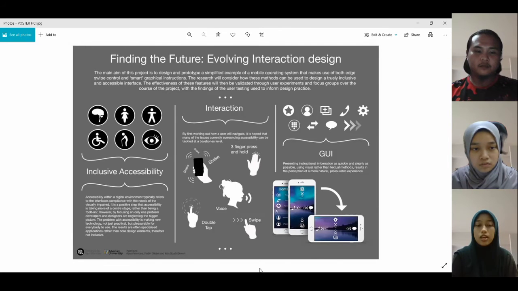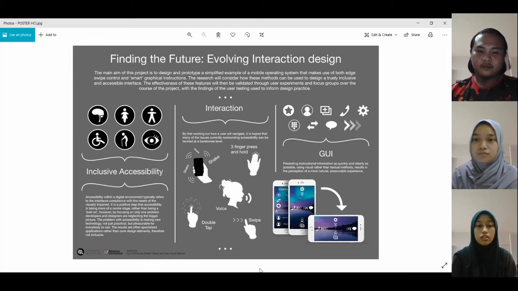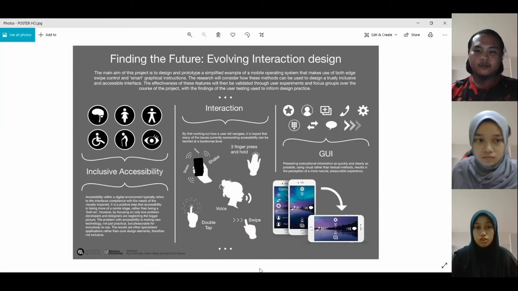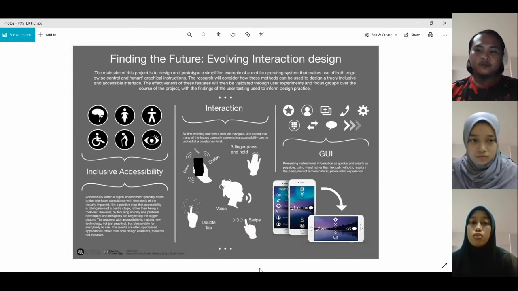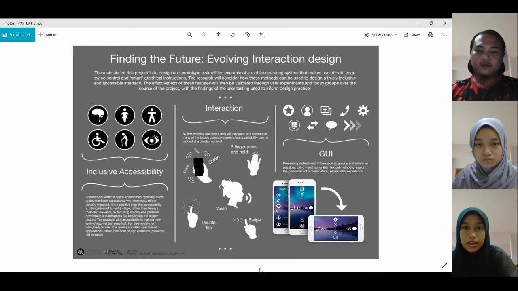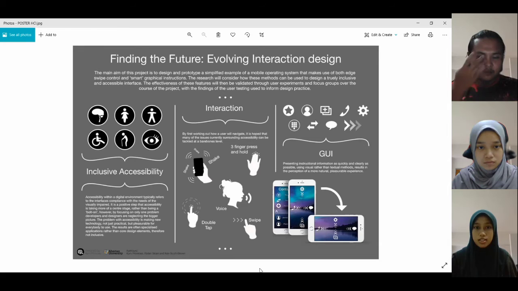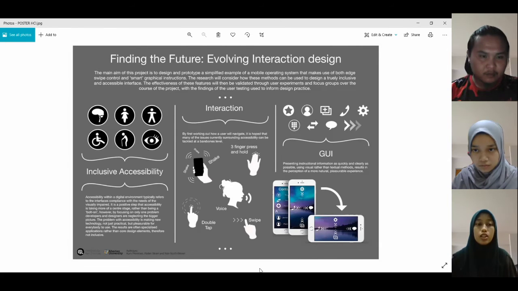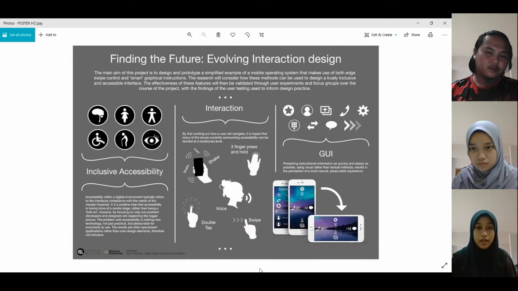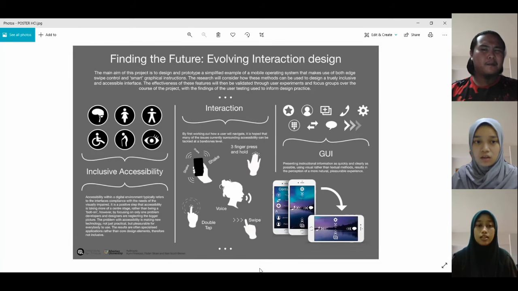Today we want to evaluate the infographic that we chose. In my part, the general view about the infographic. Basically, the topic of the poster that we chose is Finding the Future involving interaction design, which is related to what interaction design is. This infographic is horizontal, the background is grey and the text color is white.